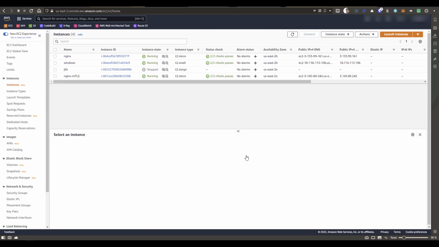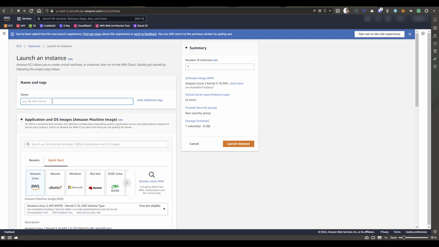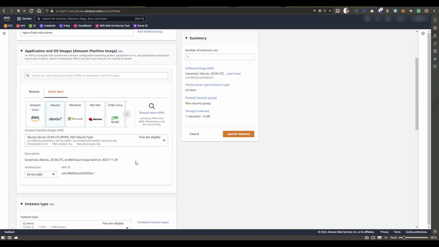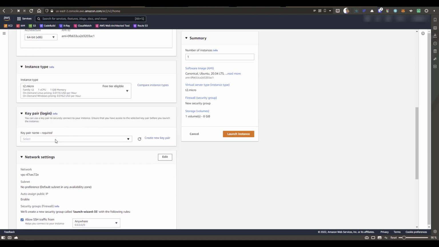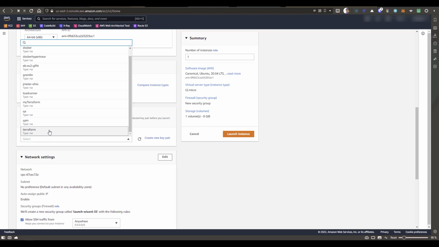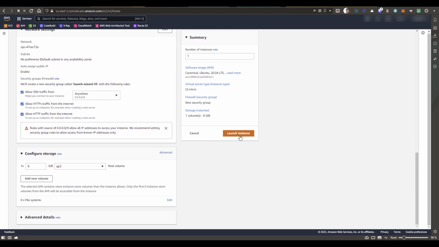Here I am running a couple of instances. Just to get started from scratch, let us spin up the Ubuntu box in EC2, and let us give a name here, say Nginx, Flask, mTLS demo. And here I'm going to select Ubuntu, stay with the free tier, select the key pair, check these two boxes, and click on launch instance.